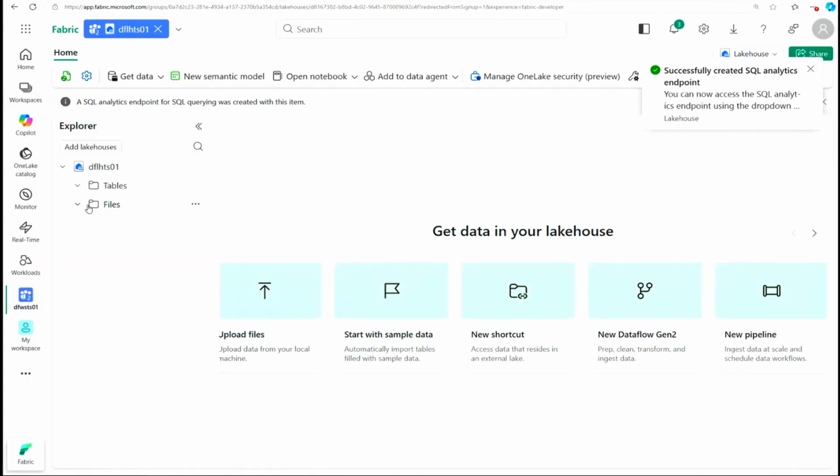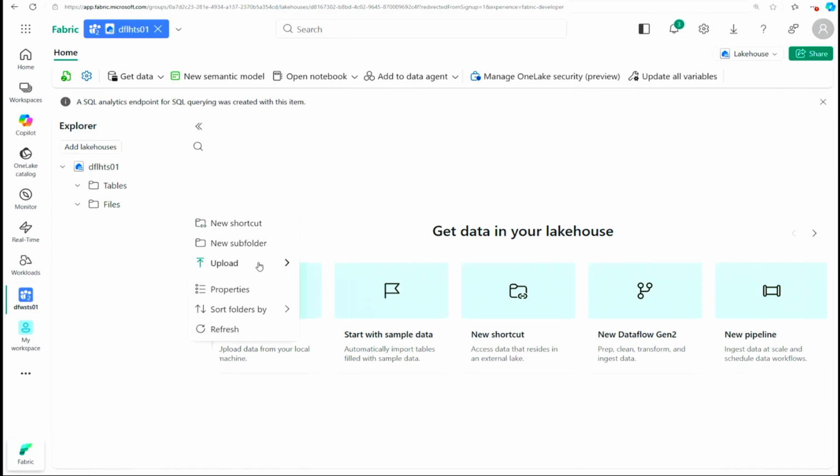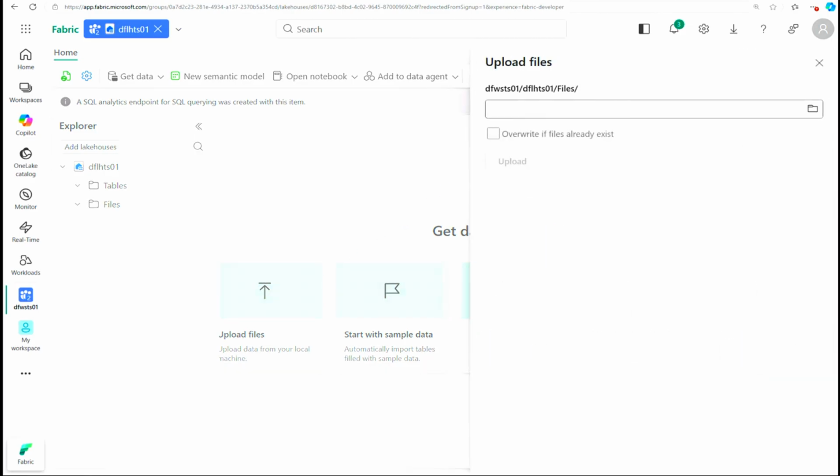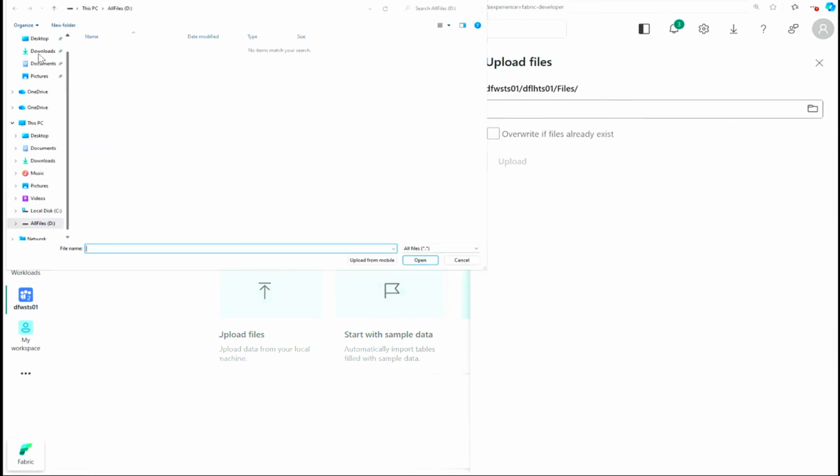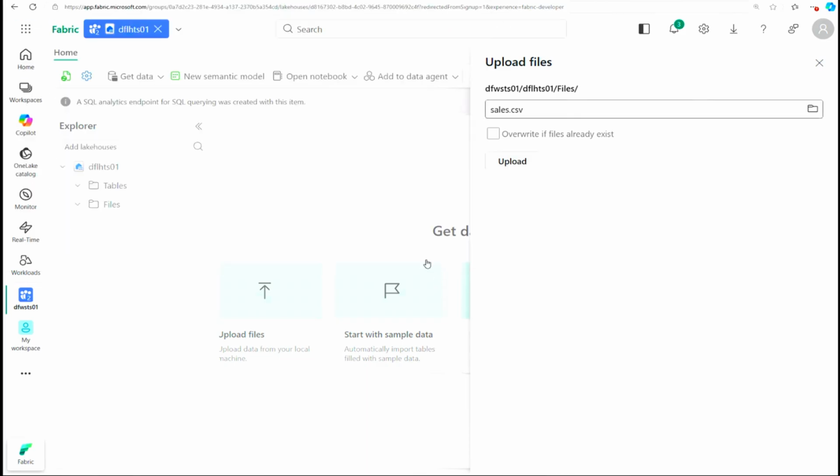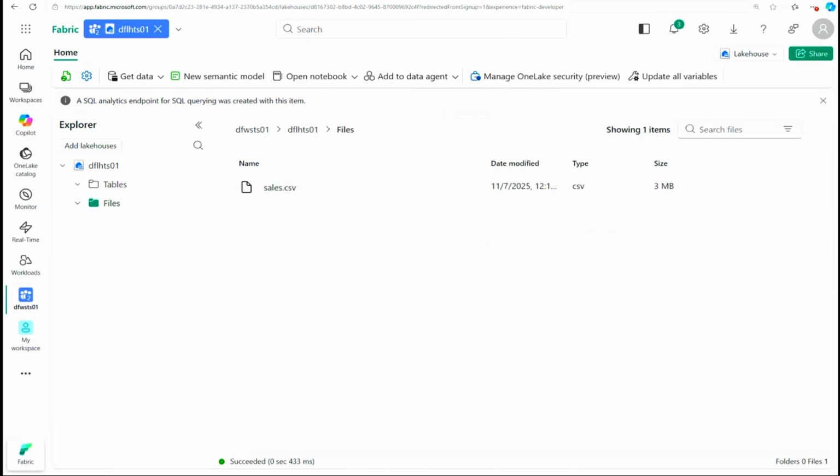Now here under the files folder, select upload and upload the sales file that you have downloaded. And make sure the file has been uploaded here.